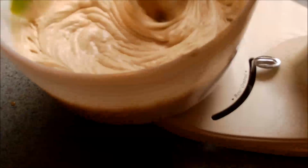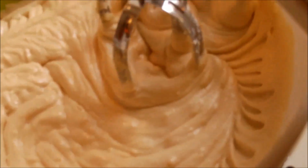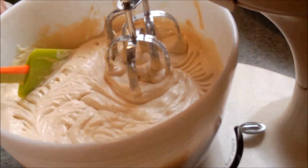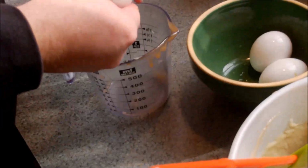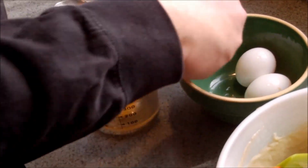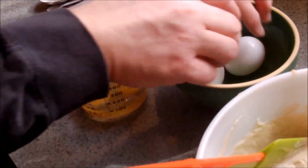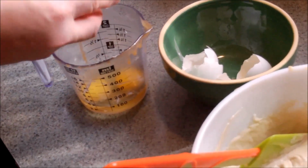So now we're going to do the eggs. Remember my trick, I have these eggs in this water here, just to get them to room temp. That's always good. So I'm going to crack them into this measuring cup here. I've got 3 large eggs. Put the whole thing in, the whole shebang, except for the shell. Yes, we'll leave the shell out this time.